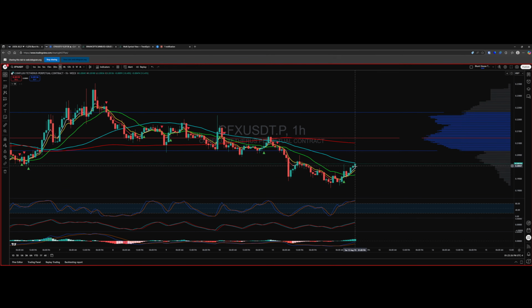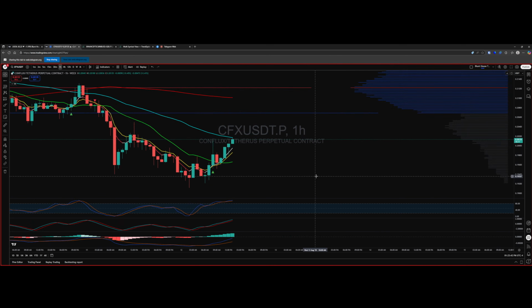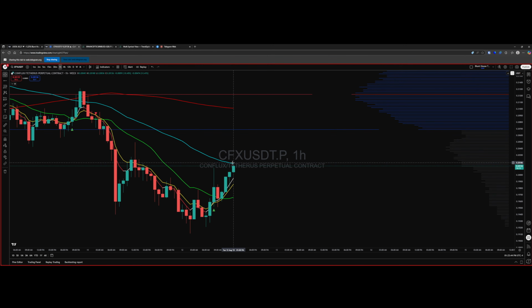Just have to see on the 1 hour, because this is the first touch on whether or not we fail. And if we were to come back to the 20, so this is the first touch, let's assume it fails. You don't hold the T line or the 5 EMA, where are you going to come back to? The 20. And is this the first touch of the 20 since it broke out of it? Yes. And they too are also more inclined to get a bounce. In this case, a bounce on the way down.